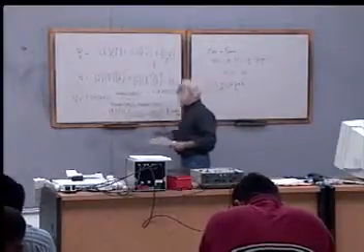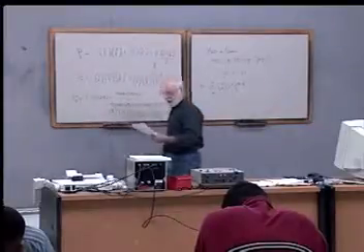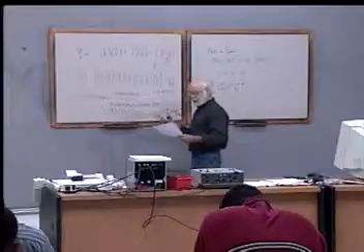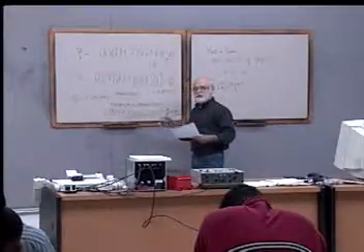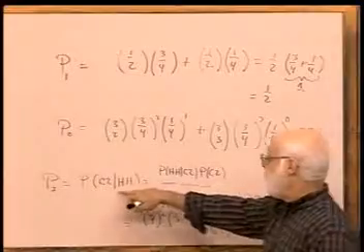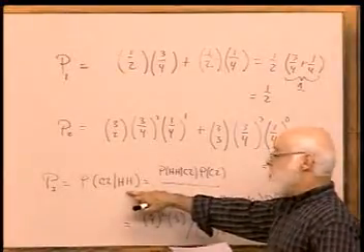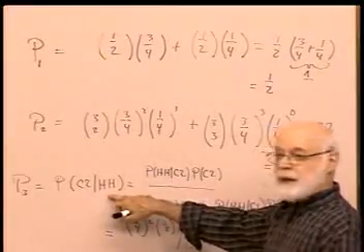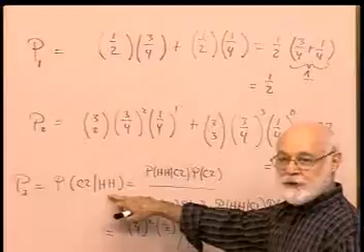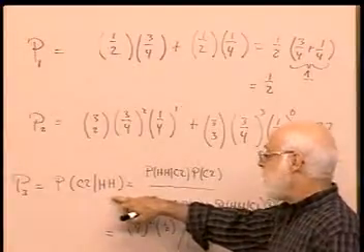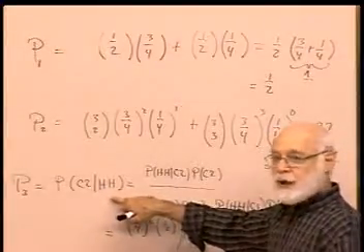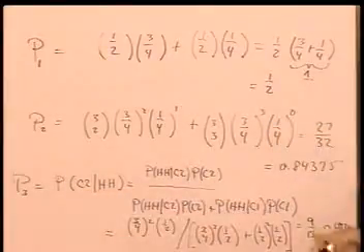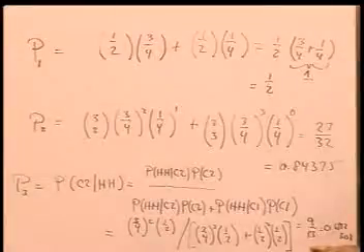For example, in number 3, the question was, suppose one of the coins is selected at random and tossed twice. If it produces 2 heads, find the probability of C2. Now, the fact that it produces 2 heads means that it's more likely to be the coin that's biased towards heads. Initially, the probability of picking the coin that was 2 heads was 1/2. But if I know that I got 2 heads, that means I'm more likely to be using that coin, so the probability of coin 2 should be greater than 1/2. So I look at the answer, and it's 9/13, which is greater than 1/2, so that makes sense.